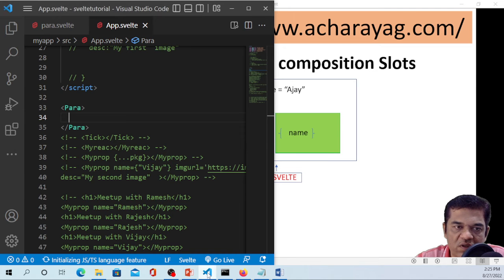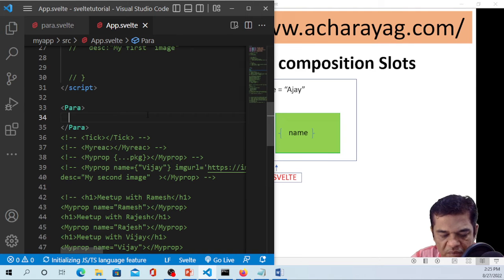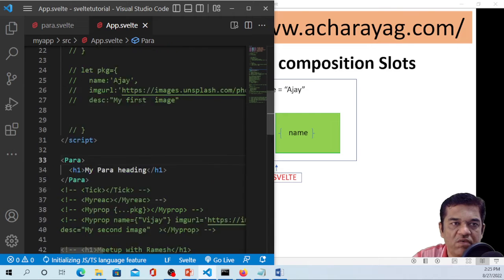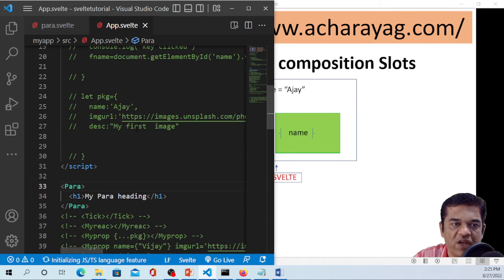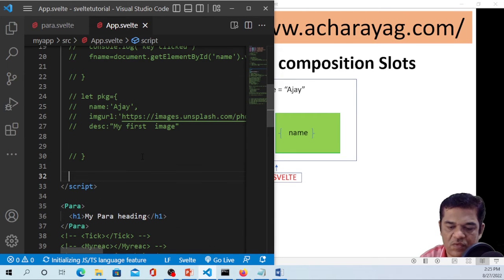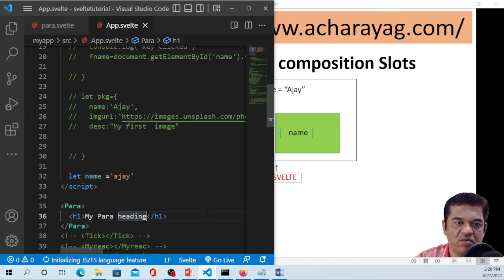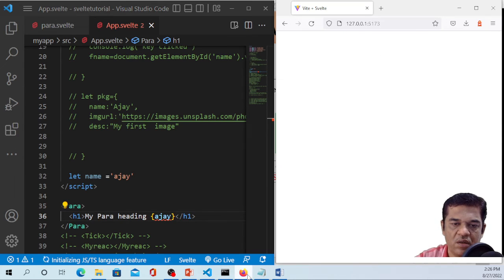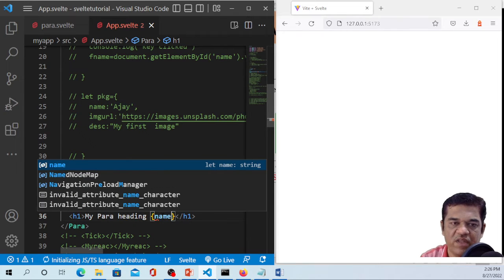Now in this example, you can use a variable from here also. Let's say I have a variable, let name equal to Ajay. Now I can say here name.